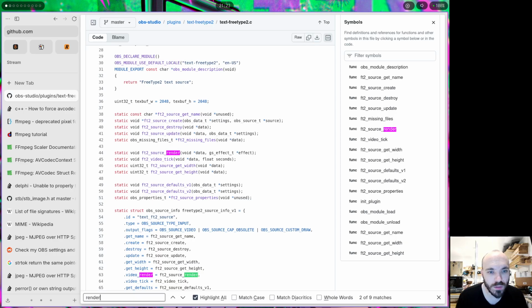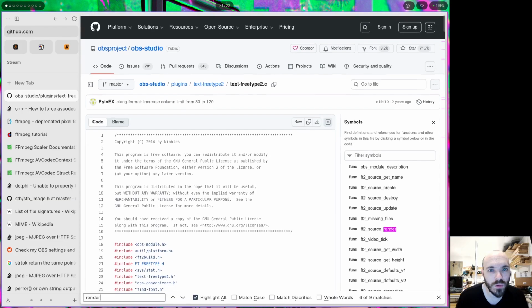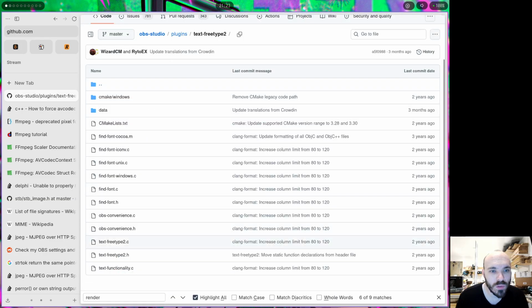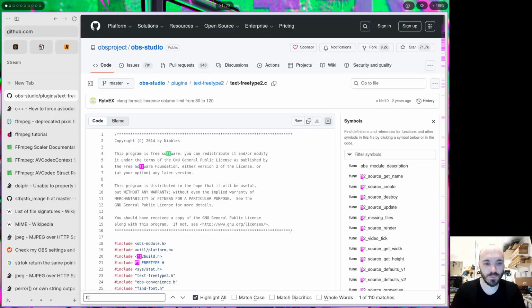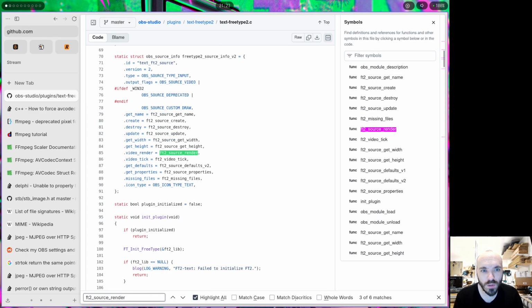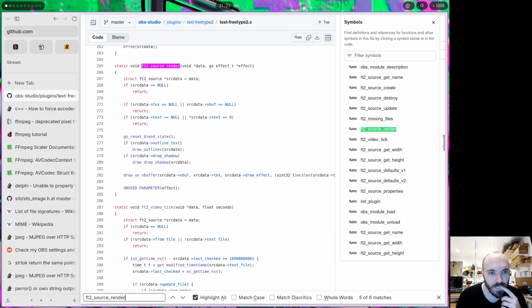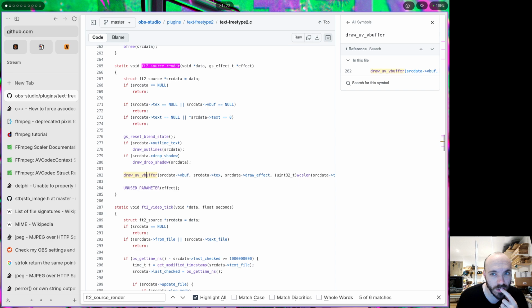FT2 source render. Here, draw UV buffer, draw outline, draw drop shadow, reset blend states. Yeah, so I think it has its own draw UV buffer.